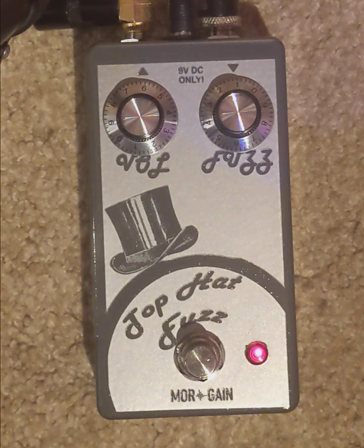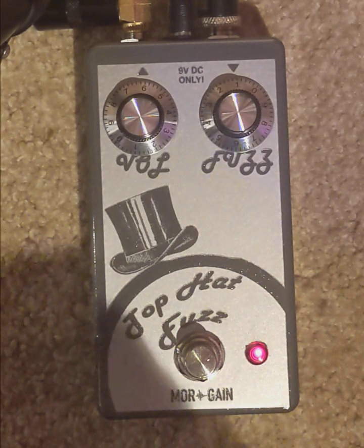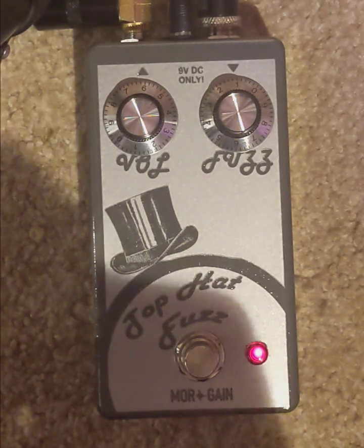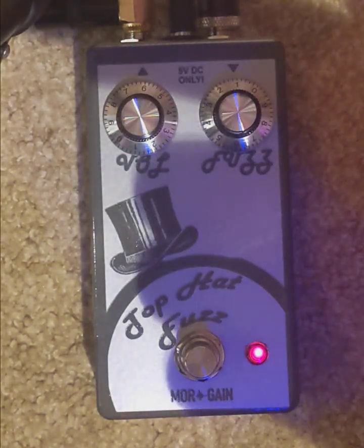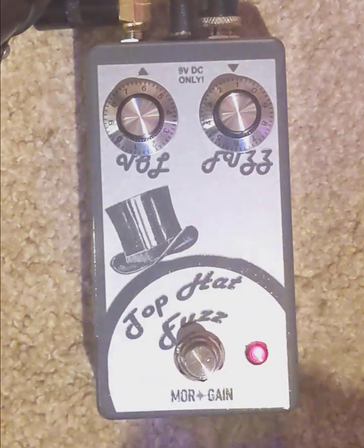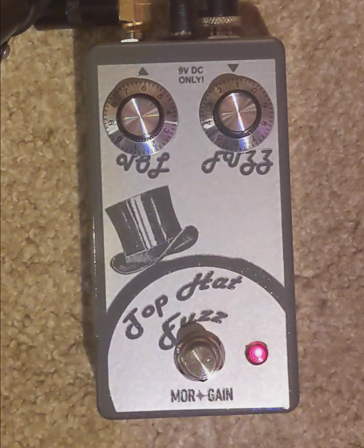For those of you out there that know, older fuzzes in general, PNP style, especially the germaniums, typically ran off of a positive tip power supply, which means one of two things. Either you have to run it off of a battery or you have to have this special little tip that flips your power supply polarity around so that it can run successfully without killing everything else in your pedal chain. But I went ahead and put the voltage inverter in there.